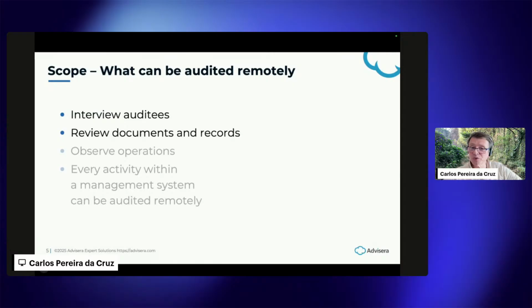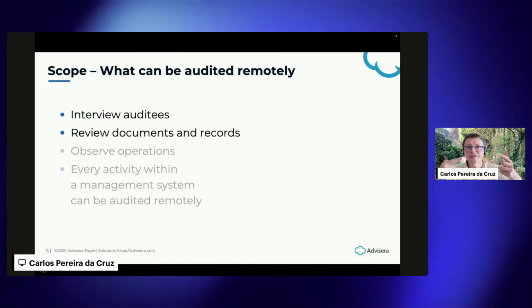And during a remote audit, you can review documents and records, either by sharing screens, like I'm sharing my presentation with you, or by focusing a smartphone or a tablet on a hard copy, a paper document or record, okay? Reviewing documents and records on a shared screen is more effective than on-site because you have fewer outside signals and noise interfering with the message. So you can see me, right?